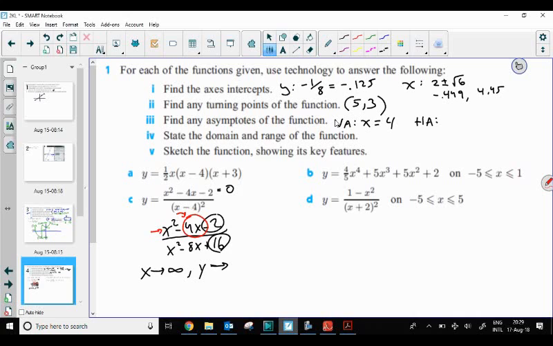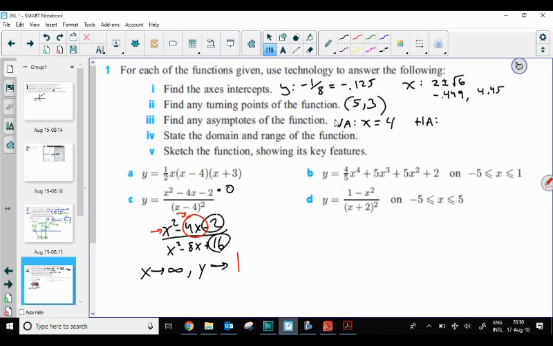In general, when we do this, we want to just look at the highest degree power of x in both the numerator and the denominator. So in this case, it's just x squared for both of them. I can ignore all the other terms. So as x gets really, really big, y is getting closer and closer to just 1, because this is 1x squared divided by 1x squared.